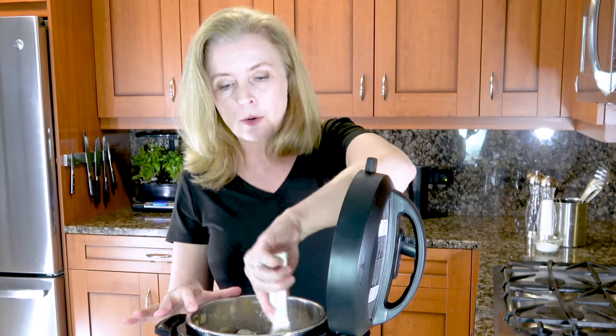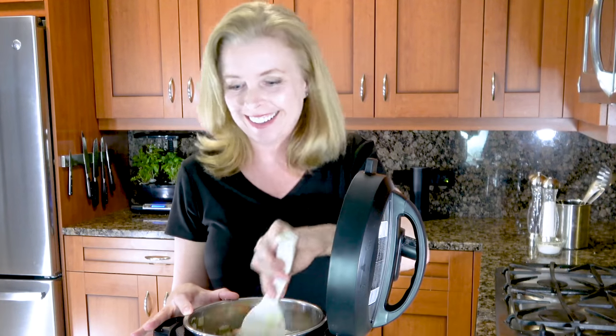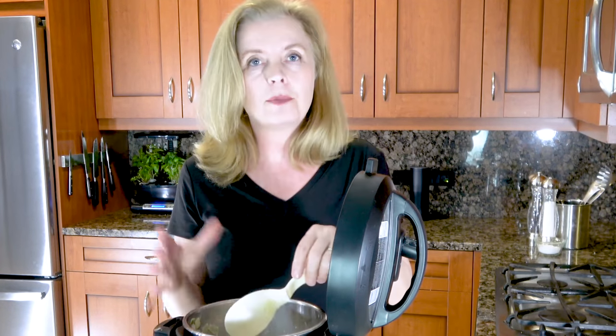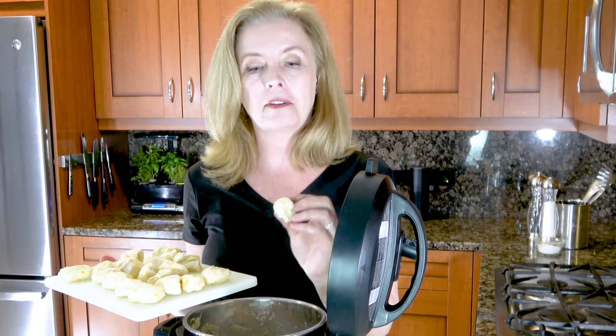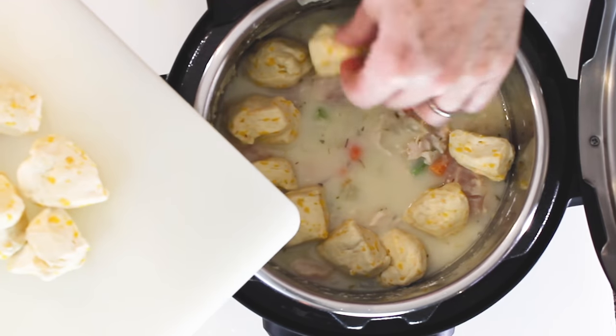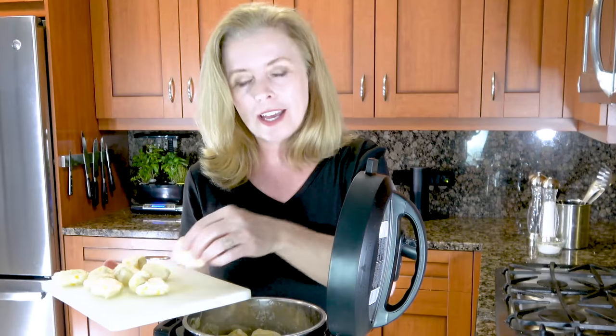The bottom of the pan has been fully deglazed and you can now add the rest of your liquid. Give it a good stir. And the last thing — I did say this is a very simplified version of chicken and dumplings — I am using canned biscuits. If you have a secret special biscuit or dumpling recipe, please feel free to use that. But for purposes of making this a very easy weeknight meal, we actually do this in our RV a lot. All of the biscuits are cut into fourths; squish them together a little bit to make them look a bit more authentic. Then very carefully set them inside your Instant Pot — they can be touching, but you don't want to cram them in there.